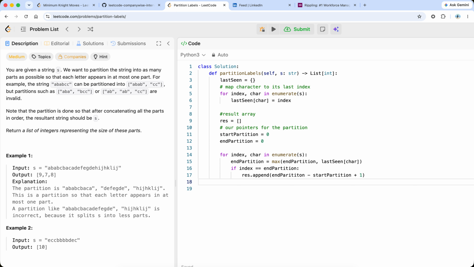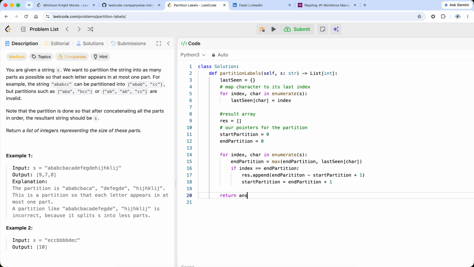And then we'll restart the partitions using the next unique character. So start partition is equal to end partition plus 1, because it's not inclusive. And at this point, I think we're good.